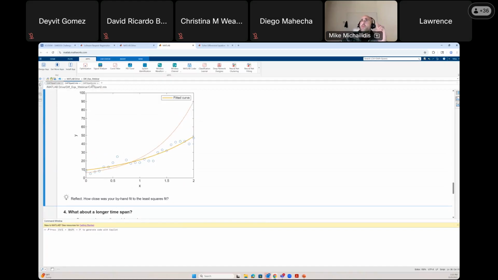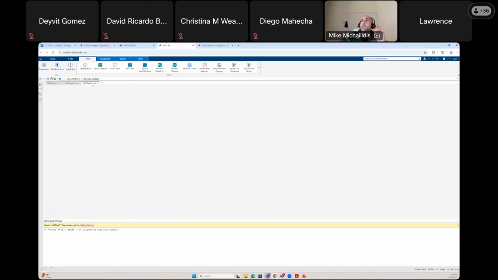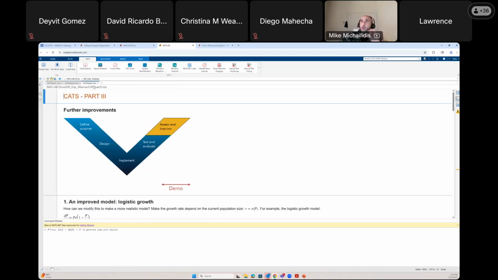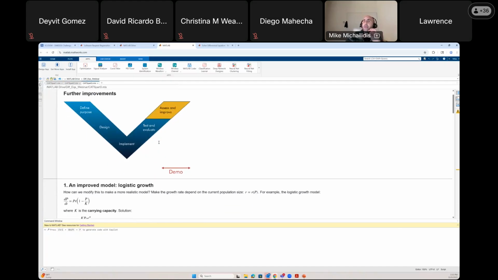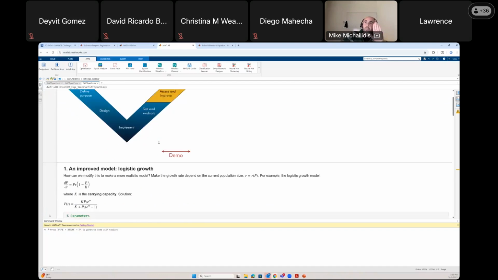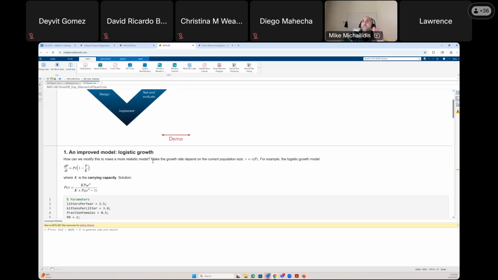And now we move on to the third and final notebook. That's where we will make the final improvements on our model. Because one thing we have not considered, there is this thing in population dynamics for any species, really, called the carrying capacity.